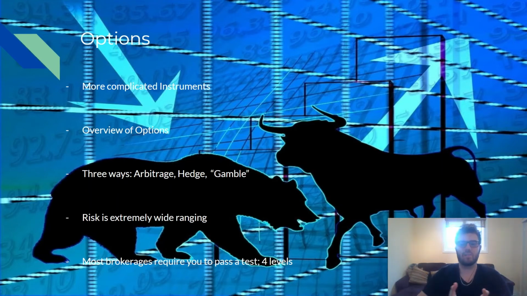If you guys take a look at this picture, it's not just for show. This picture defines basically what options are, because you have the bull and a bear. If you guys have heard the terms, most notably, they're on Wall Street, right outside. A bullish position is one where you're hoping, betting, thinking that it's going to go up or at least stay above neutral, right? A bearish one is you're hoping that it's going to go down, slightly down, all the way down, or just below neutral, depending on your strategy.